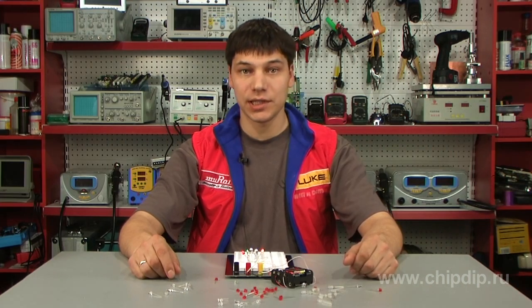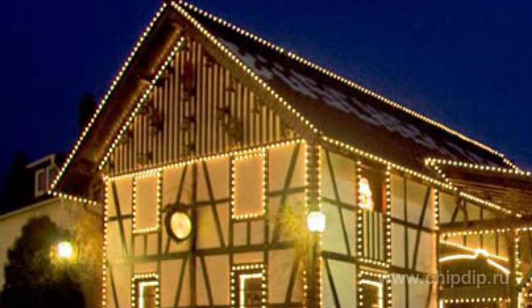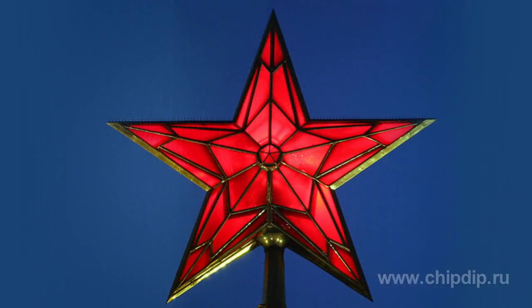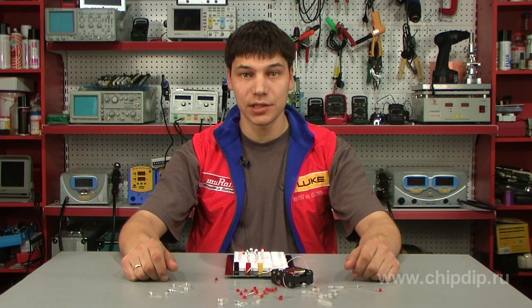But it is quite possible to use LEDs to emphasize certain elements of the facade. In addition, you can change the color of the facade whenever you want. Using LED modules in tubular borders, you can create any image on the facade. Furthermore, LEDs can be installed in places where conventional lighting devices cannot be used due to restricted access to electricity.